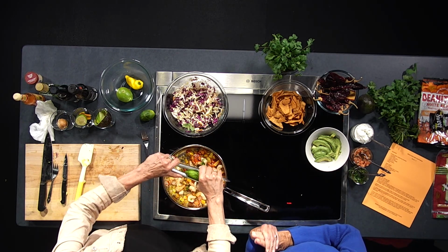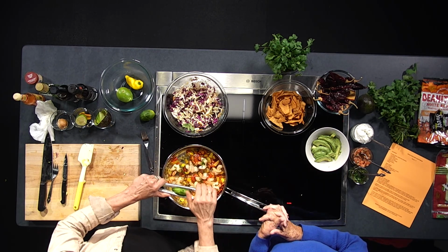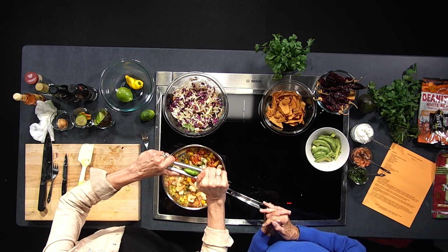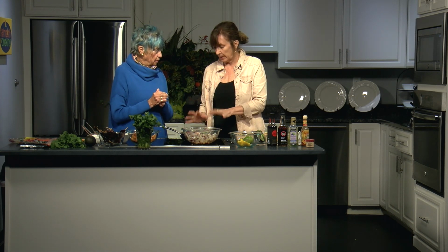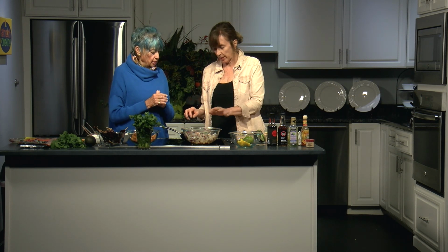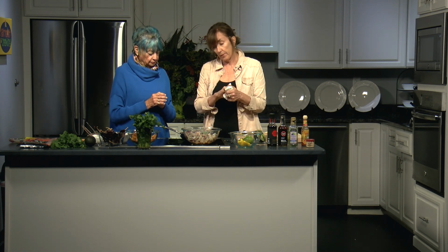I had an induction when I was at Highfield, and the chefs who would come and do the Meet the Chef series with us would be just amazed at how quickly it heated up. I can do a big pot of boiling water for pasta in like 2 minutes. I know it, that power boost, that turbo boost. It is phenomenal, so different than gas. And you can take the temperature down very fast, knock it down a few notches, and it slows the cooking process very quickly. Yeah, they're wonderful.